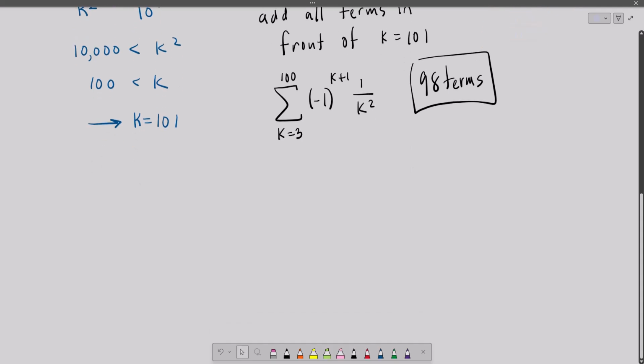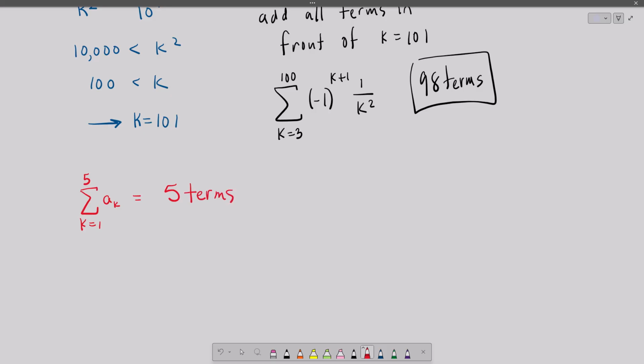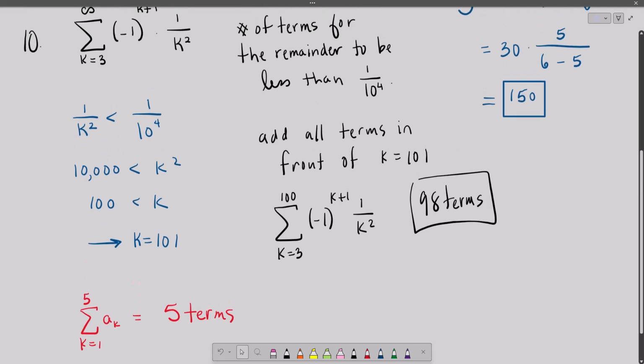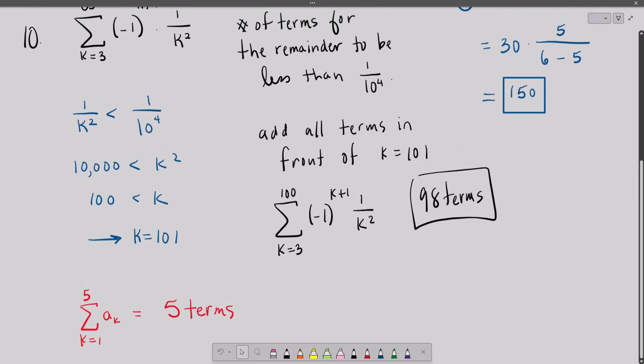It's just, as long as it's clear in your mind that if you're going from k equals 1 to 5, whatever this happens to be, this is 5 terms. If that counter starts at 1, that upper number tells you exactly how many terms you're adding together. So using that little algorithm, make that a 1 by subtracting 2, then you do the same thing to the number up there. That's the easiest way. Okay, so that is alternating series remainder.